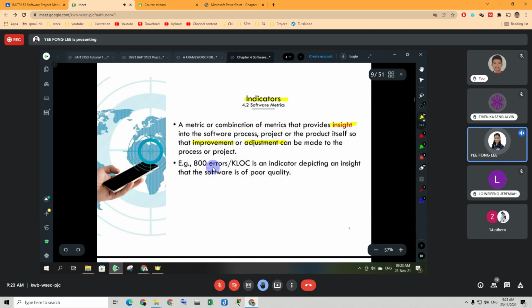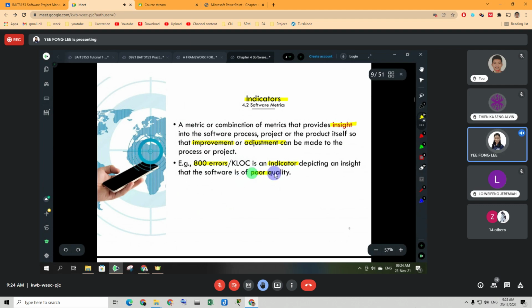For example, 800 errors exist. From the data set, we do measurement and the result found that there are 800 errors per kilo lines of code. So this amount is an indicator to show that the software is of poor quality.